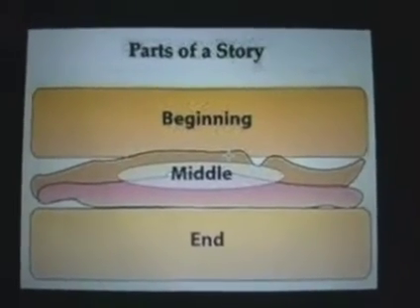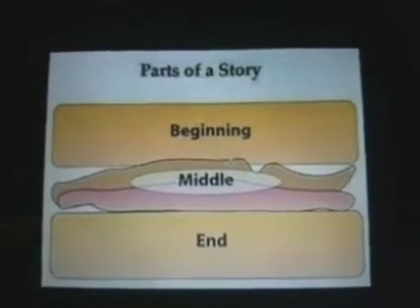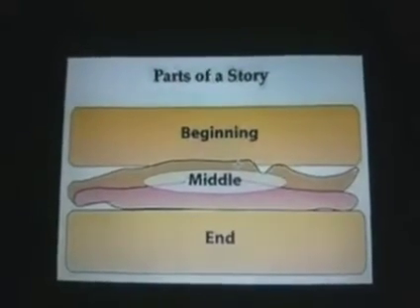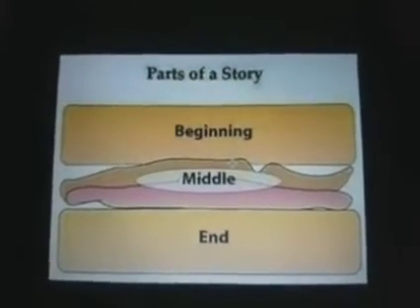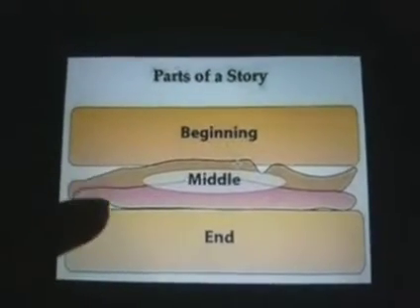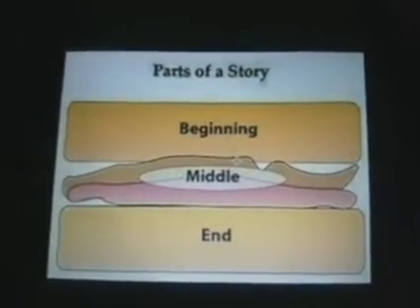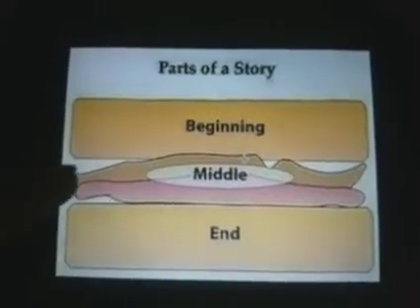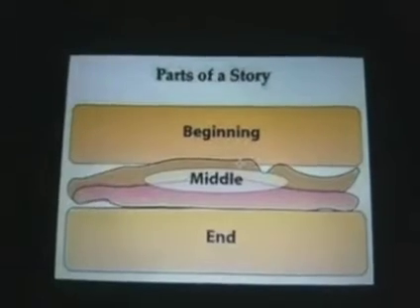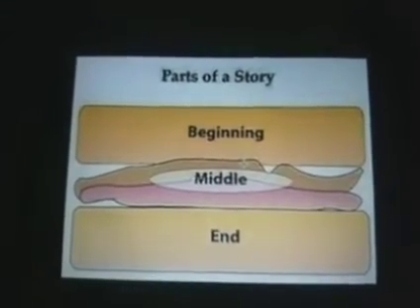You all eat sandwiches? So what happens in a sandwich? You have two slices of bread, and then you have some filling in between. Some veggies or some mayonnaise and butter. Where do you put it? At the top of the sandwich or in the middle of the sandwich? In the middle. Yes. So this is the first slice, the top slice, and that's called the beginning of the story. And the bottom slice is the end of the story.